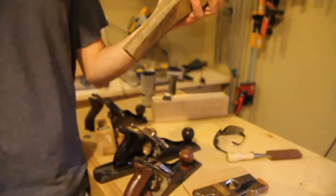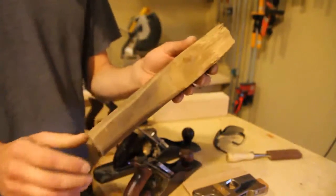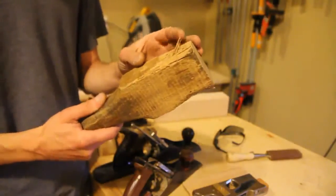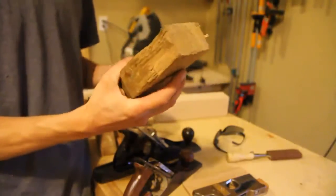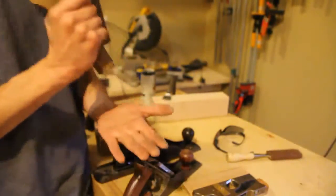Mallets. This is a mallet that was of course made 10 years ago. And it's well beaten, it's well used, and it does the trick every time. It feels really good in the hand. If you choke up on it, you can even hit it that way.